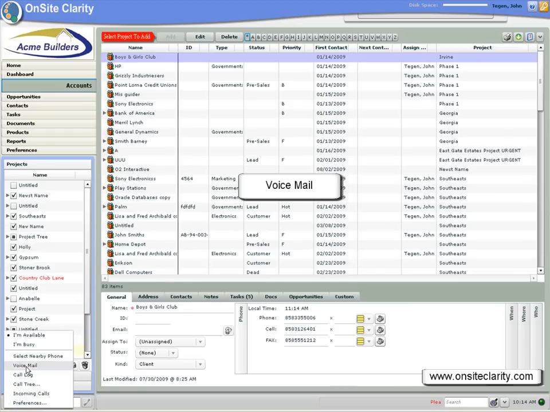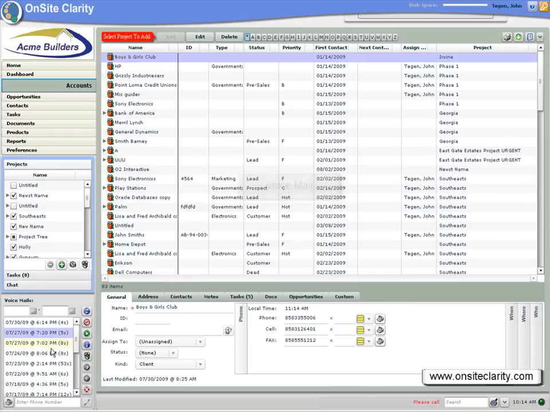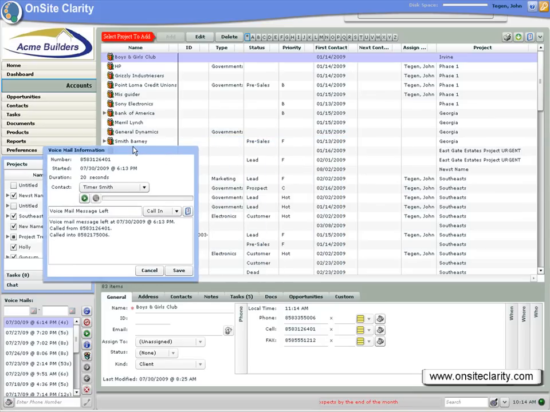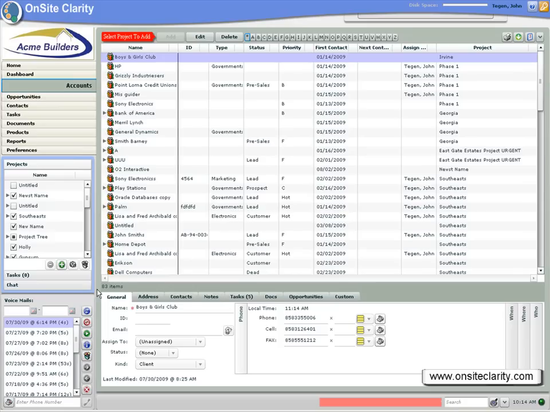Obviously, we have all the voicemail capabilities. So any voicemails that come in, I can easily see them here. When they came in, I can play them very easily. If I want to know more information about the voicemail, again, it allows me to see what contact it is. I can play recordings and I can transcribe the message directly from here into a note in the system. We'll also be using Twilio's voice to text conversion, either on demand or by request when the voicemail first comes in.